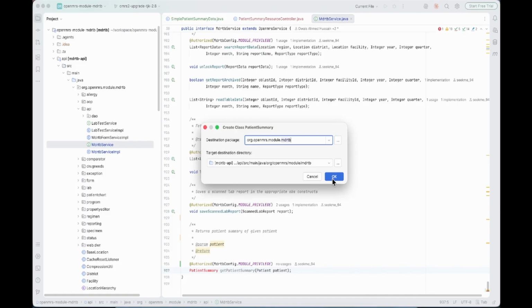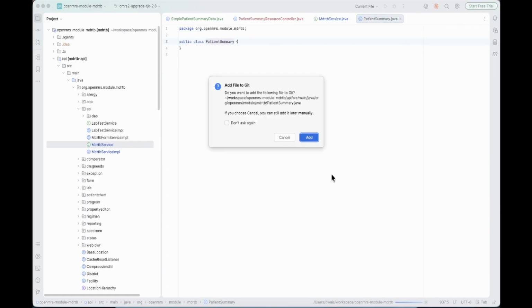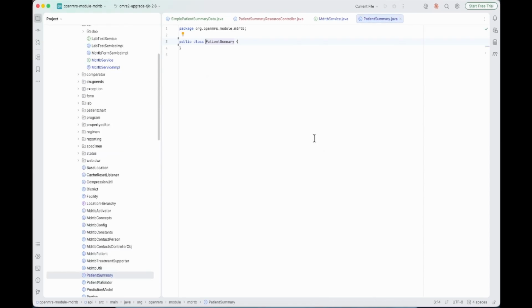Anyway, that's beyond our scope. I have created a PatientSummary class, right? This is going to be an OpenMRS object, a fully qualified object, and it is going to contain what?